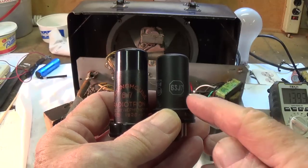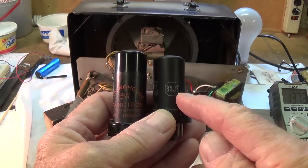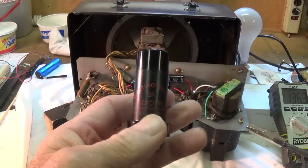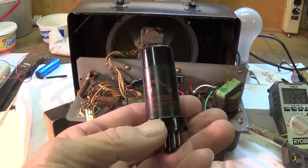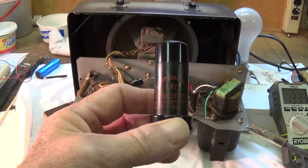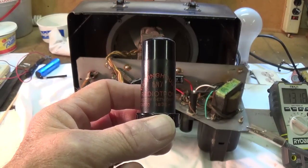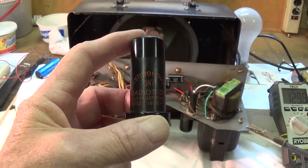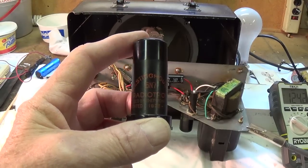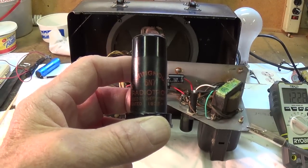Now, instead of the 6SJ7, which was incorrectly put into the tube socket of this amp, I have a proper 6N7. This is a really snazzy looking old one. Unfortunately, it tends to be microphonic. It's a tube I keep just for test purposes, and it'll have to be replaced, of course, with a NOS 6N7. But for now, it should at least tell us if this amp circuit is going to work.